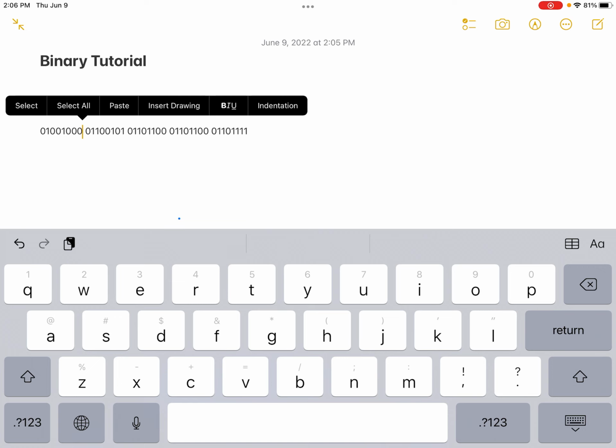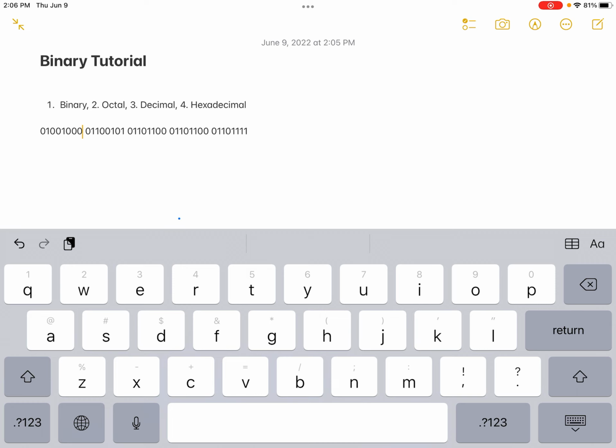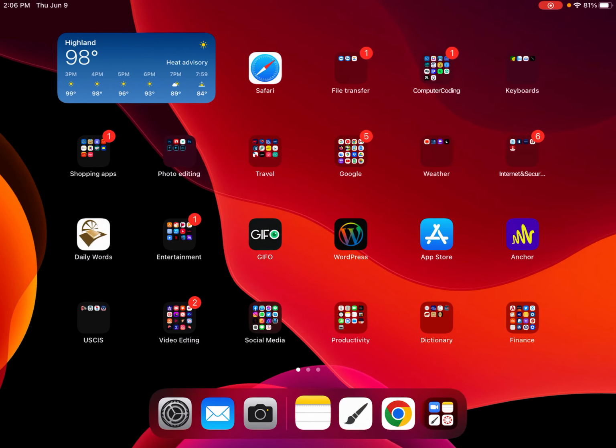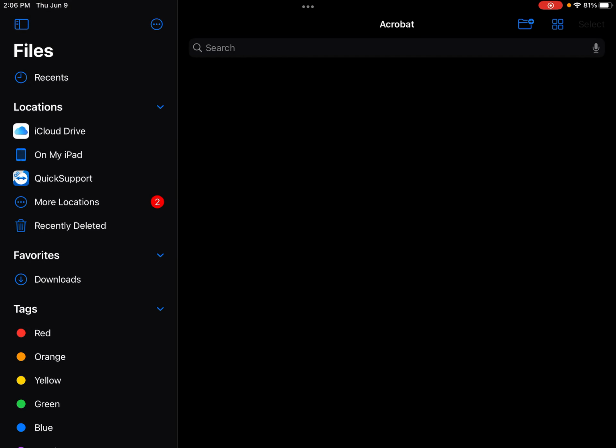And every binary code actually has 8 digits, or 1 byte, as I said before. So every 8 digit number has a corresponding decimal number. So when we talk about the H, let me find the ASCII table chart to make it clearer about the binary code and then the Unicode system.